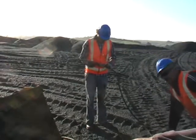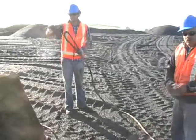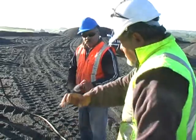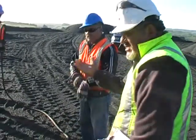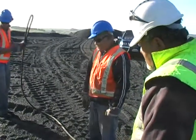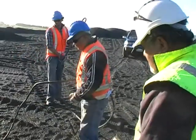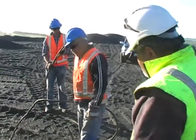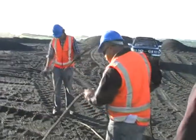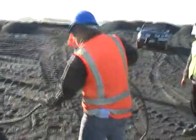One of the main things that you should be doing when you're working with a wire rope is what? Using gloves. The reason being is if there's any burrs in there, you don't get your hands ripped to shreds. Now we'll stretch it out. What other things are you looking at when you stretch it out? Frays, burrs, kinks, bends. Kinks, good, well done.